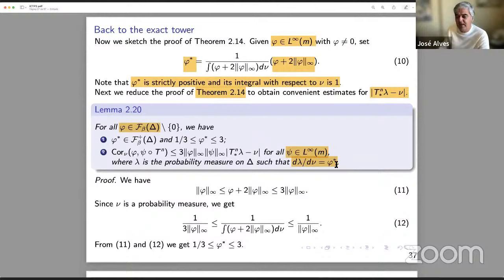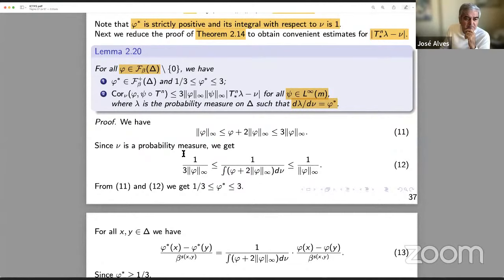And this is the notation for the total variation of the difference measure. The difference measure is not necessarily a positive measure, it's a signed measure, and there's a notion of total variation in measure theory. So the idea now is to reduce the proof of the theorem on decay of correlations to the rates at which these iterates of measures converge to the measure nu in the sense of variation. The variation of the difference converges to zero, and the rate of decay of correlation is related to the rate at which this converges to zero. So that's the idea, and this is exactly stated in this lemma here.